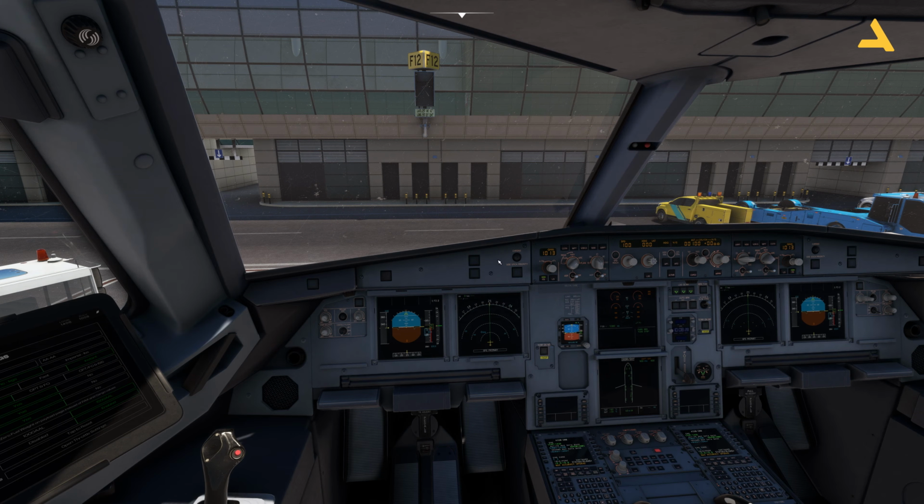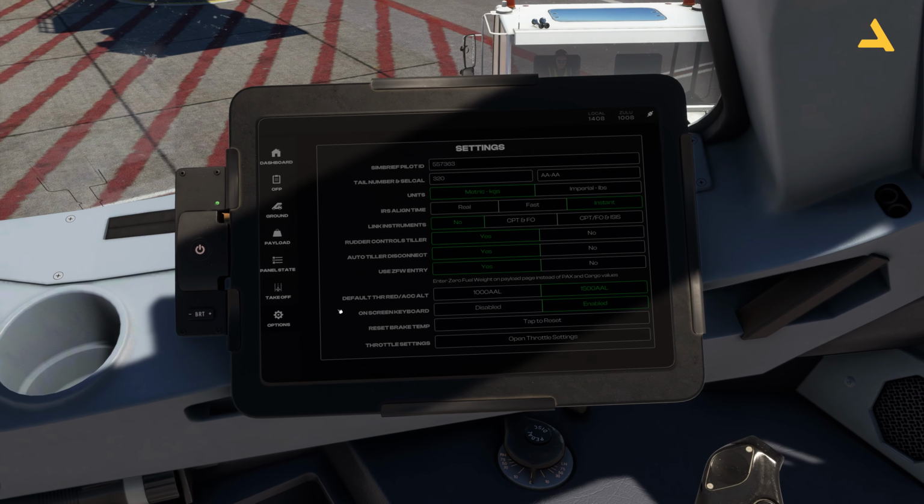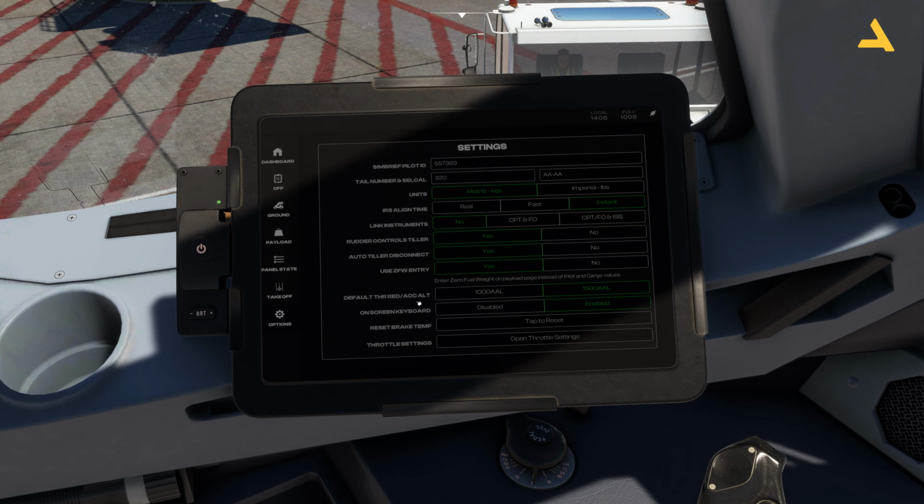And within 5 minutes, they actually try to reduce the thrust. So that's why this altitude is coming. So at this altitude, you have to reduce the thrust. So for some airports or for some flights, it's 1,000. And for some, it's 1,500. But you can keep it at 1,500.